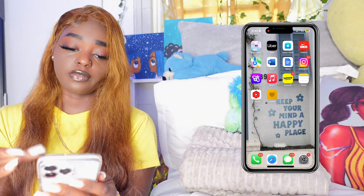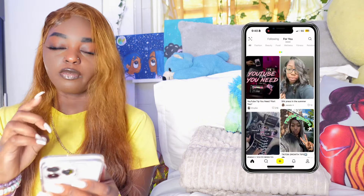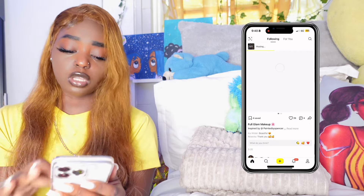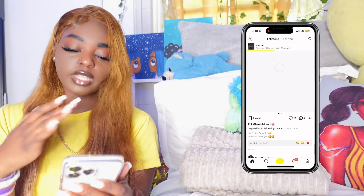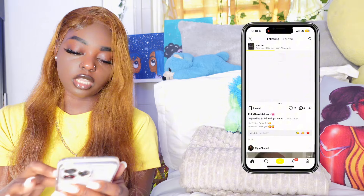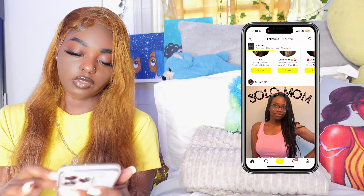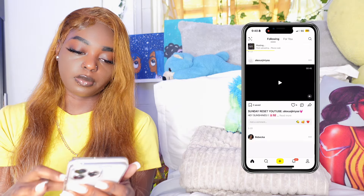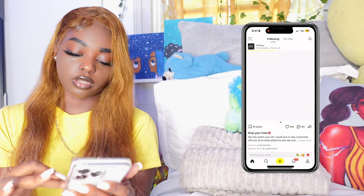Next is Lemon8 — that's another social media app. It's like Pinterest mixed with Instagram because you can comment on there. People post makeup tutorials, braid tutorials, anything and everything. You can support other people — they have summer makeup looks, it's a lot. I only use that app when I'm trying to promote my YouTube or anything else.